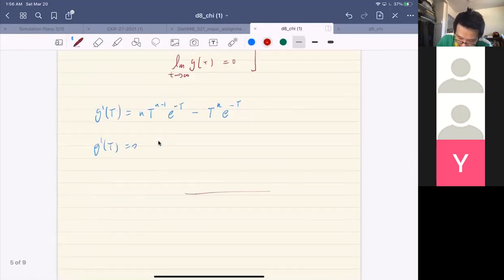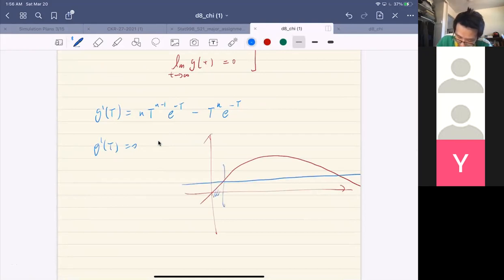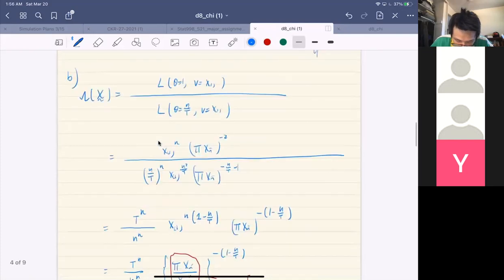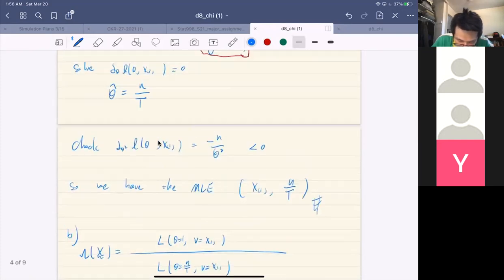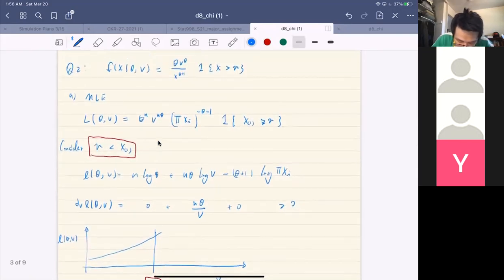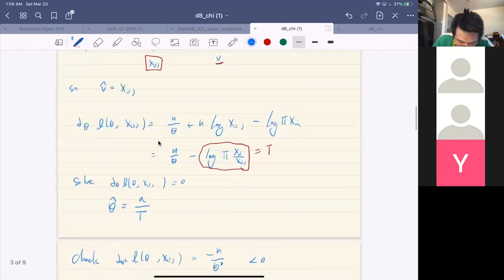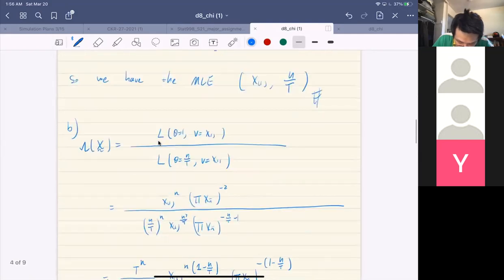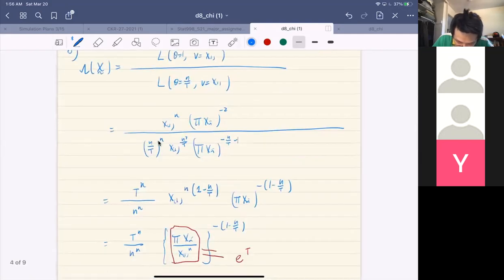My goal is to claim that the curve will look like this. So if we want to find a cut point, the rejection region will be the left tail and the right tail. And theta is like this. So the denominator negative function is this, n to theta, t to the power n. And for the other term, it doesn't have theta, so it's like this.